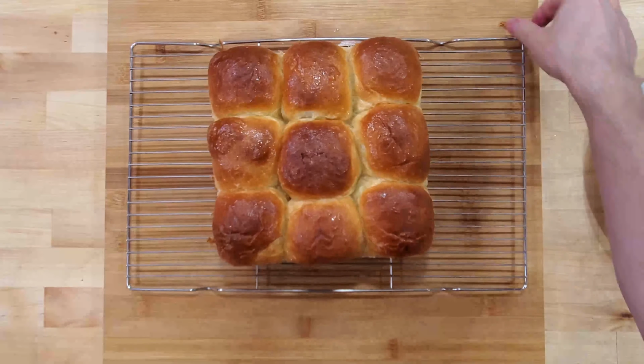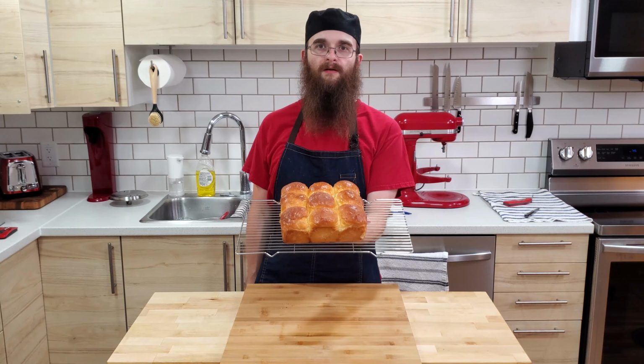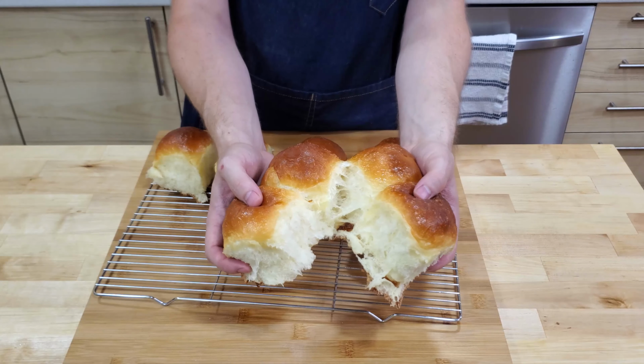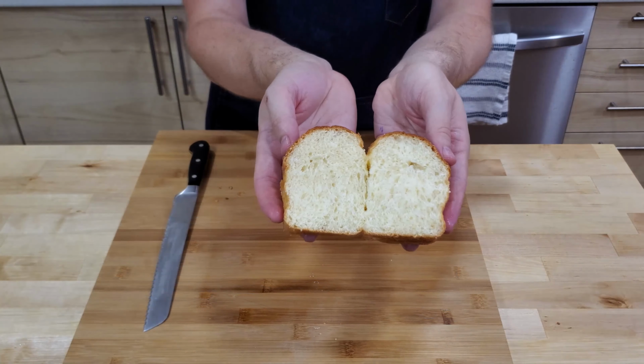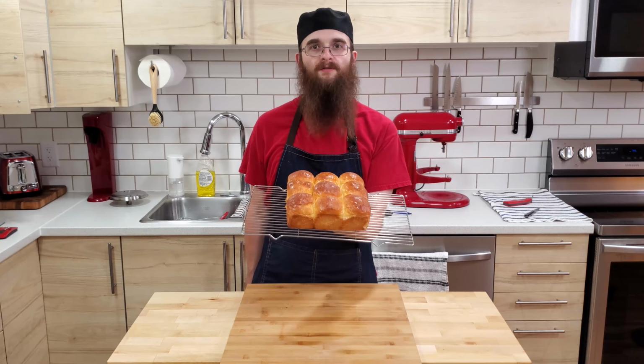They're excellent warm, or you can allow them to cool to room temperature. And here you have them, delightful dinner rolls. They're soft and fluffy, and they don't go stale very fast. You can keep them in an airtight container on your counter for a few days, or you can freeze them and then enjoy them as you want.